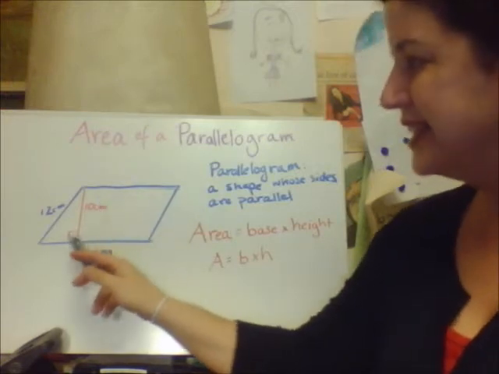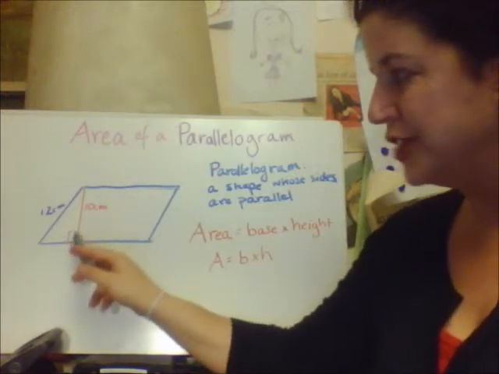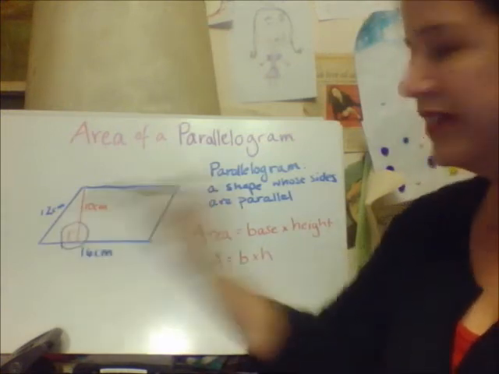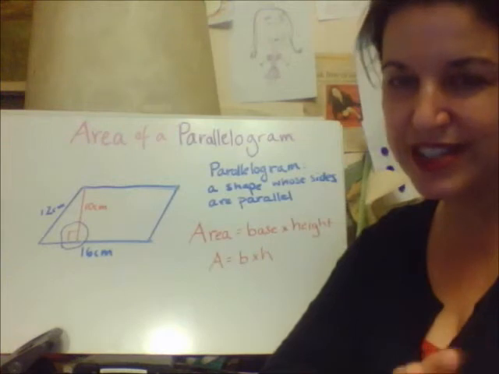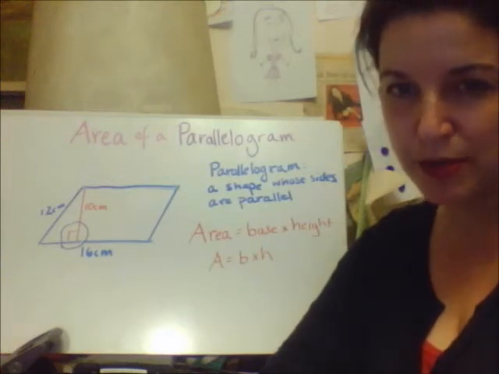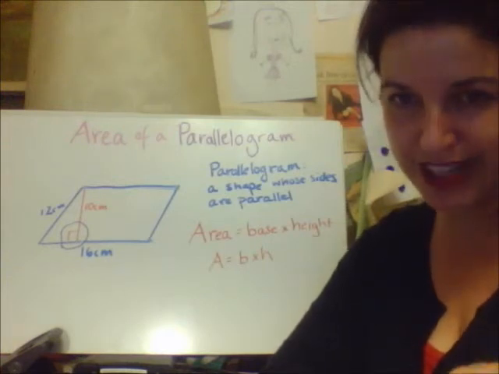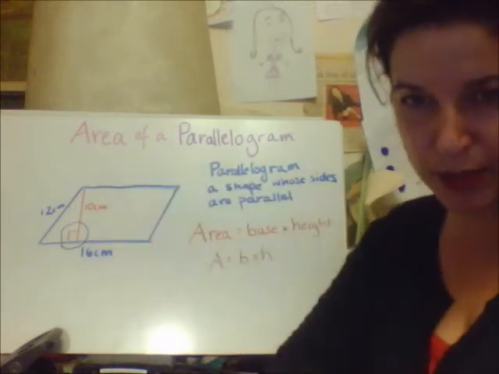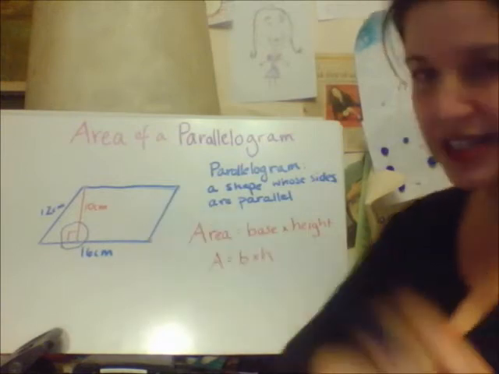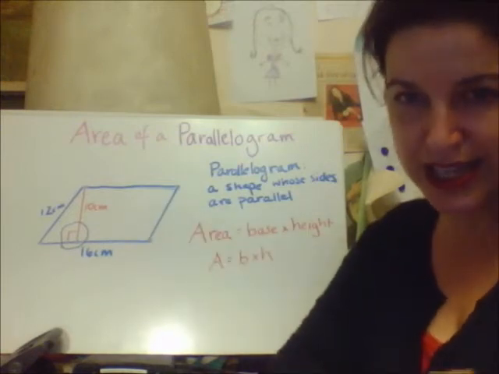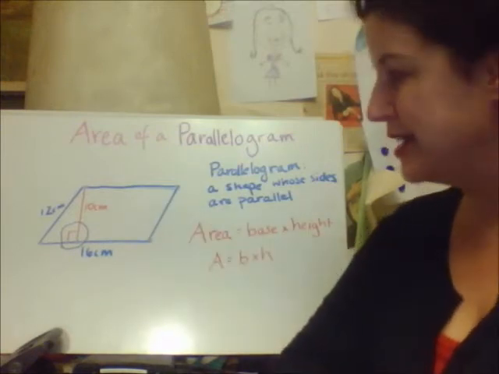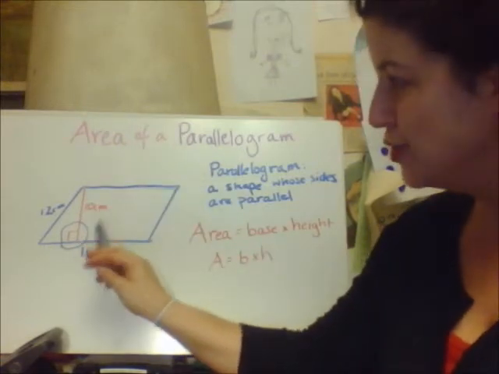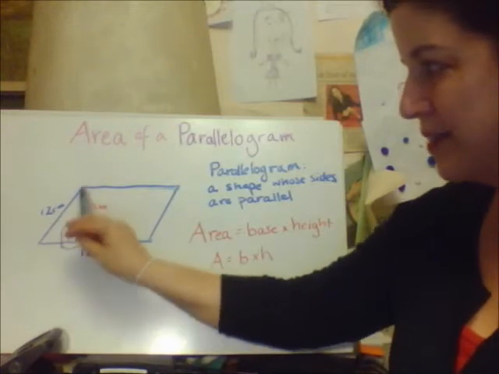Okay? See this little symbol that looks like a chair or a little leg? That symbol is used in all of these geometric problems to indicate a right angle. In other words, it's 90 degrees, which means that line must be perpendicular to the base. So we know that must be the line that indicates height. So this is our height line, and we can see that's 10 centimeters. It's shorter than this side of the parallelogram.